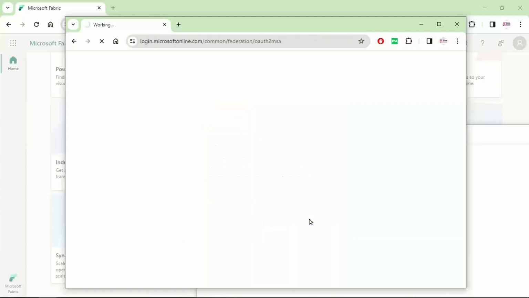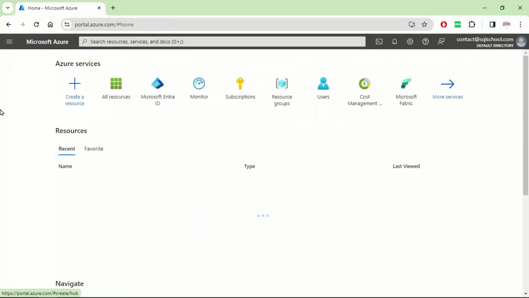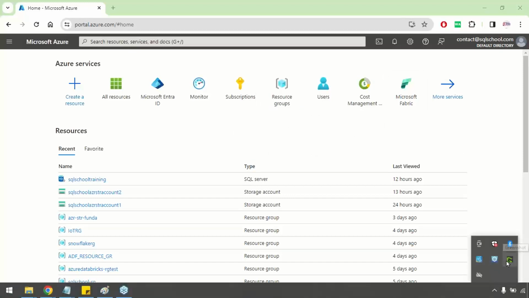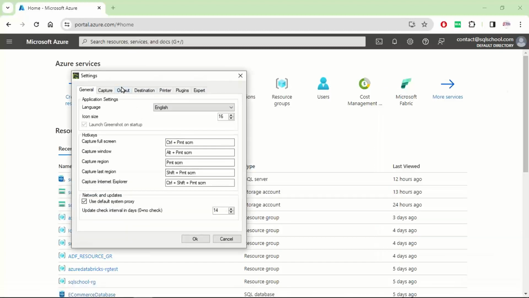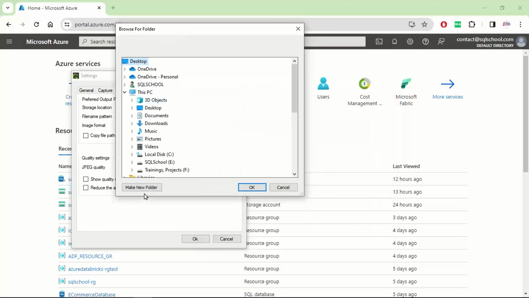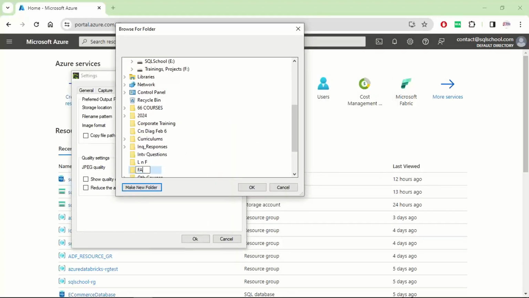Yes, let me just connect. Okay, let me create the staging account first. I'll take the screenshots. It's a Fabric Data Factory stages.